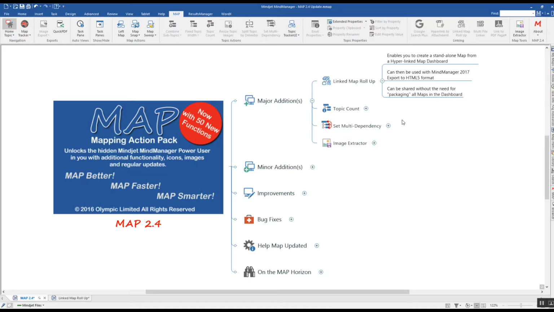It also means that if you do have very simplistic dashboards like that, it's a quick way of just being able to convert those multiple maps into a single file to share with a colleague, even if it's just via email or something like that. So let's have a look and see exactly how that works.